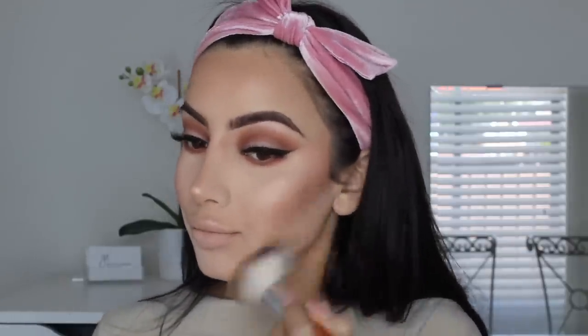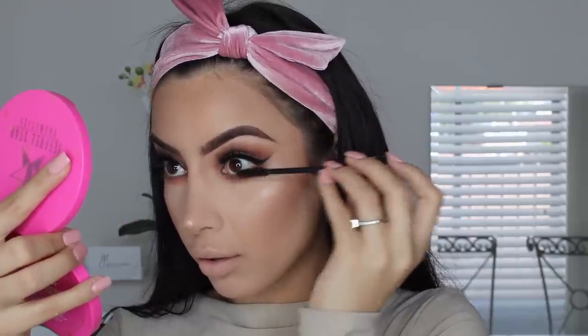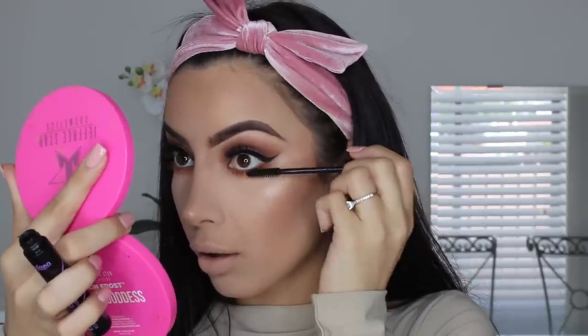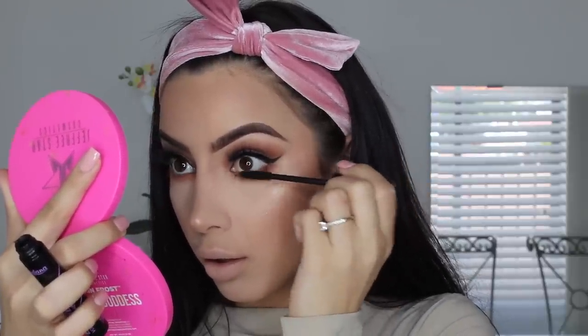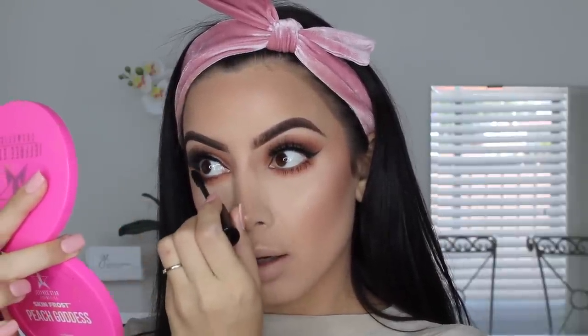Then I usually wipe away my bake after I've done my under-eye shadow, and my face is pretty much set. I'm going back in with the Jordana Best Lash Extreme on my lower lash line — this is the way I test a mascara to see if it's good or not, and as you can see it was a freaking bomb mascara. I really love this one and I think it was about $5 — I kind of forget the prices of everything, so if I'm wrong I'm sorry, but just want to give you a rough estimate.